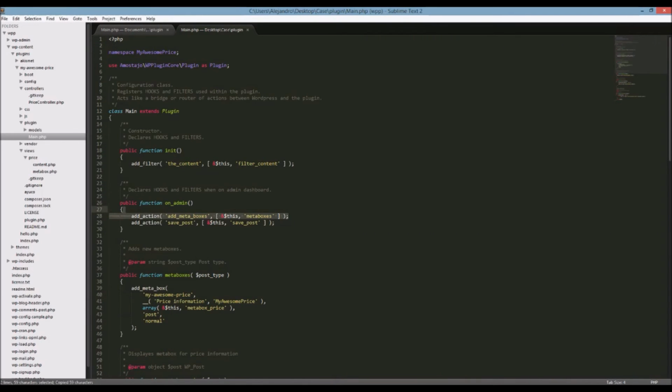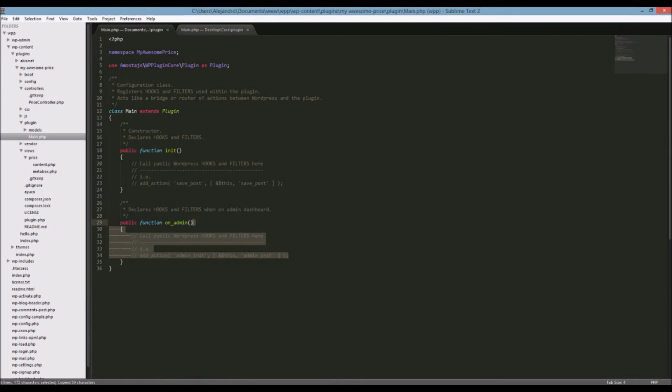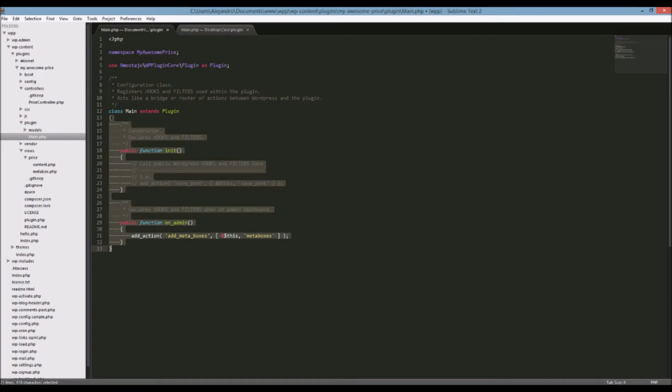So we're going to call the WordPress add meta boxes action, and we're going to call the function meta boxes that should be created within this class. We're passing the main class by reference.